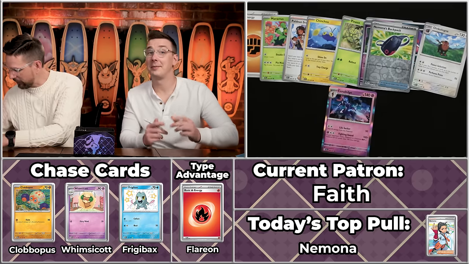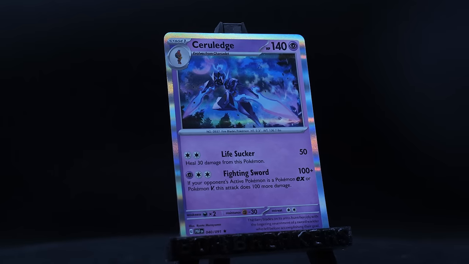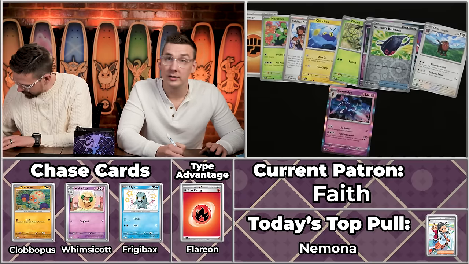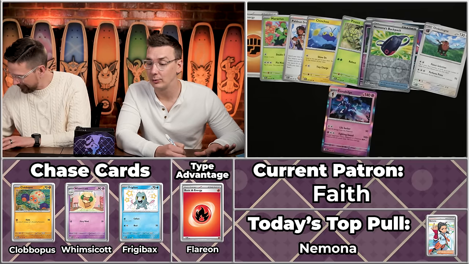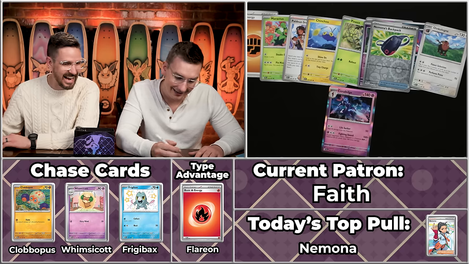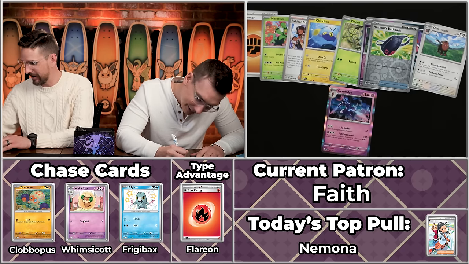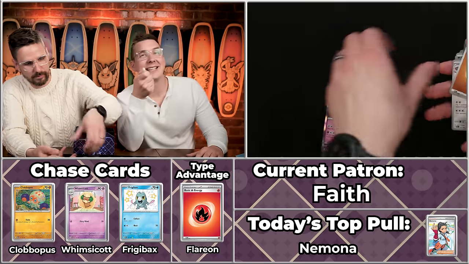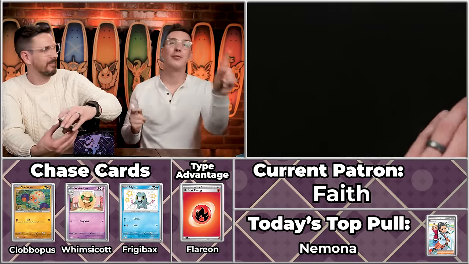So all right, this is going to be a 1 point. I believe Steven was at 31 cents. If this is more than that, this will put them in the Big Steve Award. If it's less than that, it puts them in last place. It's in last place. Oh, man. 9 cents for the Cerulege. So 1 point at 9 cents, which means Steven is not in last place. So he's off the podium. That's why you don't get a big head. That's exactly it. But to Faith, you are in last place with 9 cents.